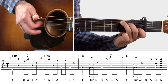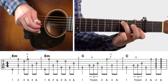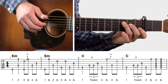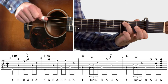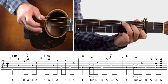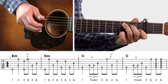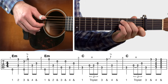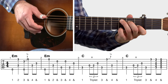So open hammer, pluck, triplet, triplet. So that's the beginning of measure three. Pick, triplet, pick, triplet. You notice that triplet, we're starting the triplet out with our thumb pick as well, because we're keeping that bass line going, moving back and forth over the C chord. Filling in that melody in between. All right, so beginning of measure three, we got that down. Pick, triplet. And then finish up measure three with this part.